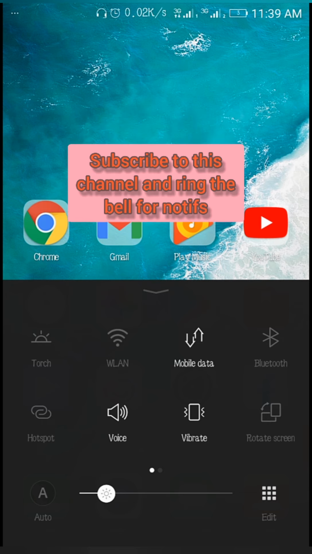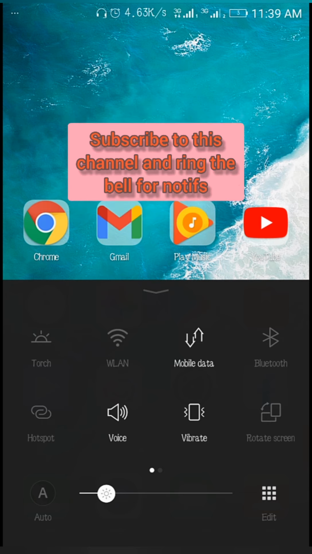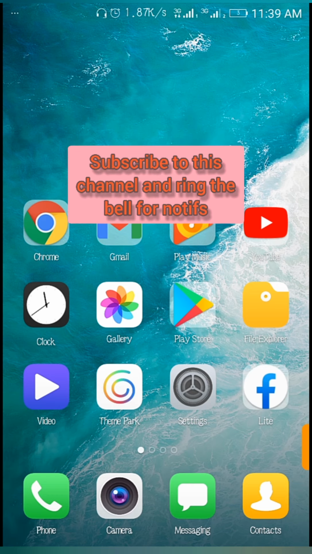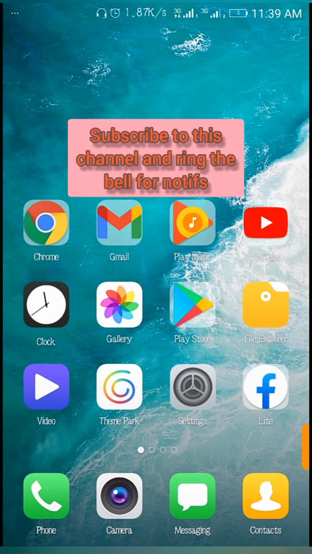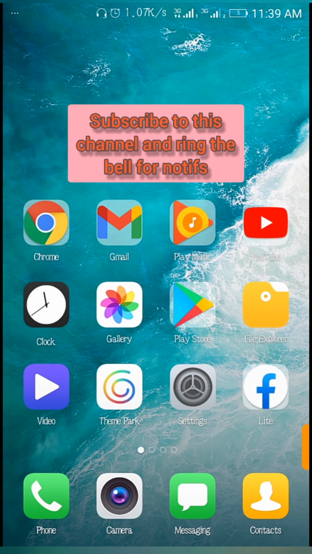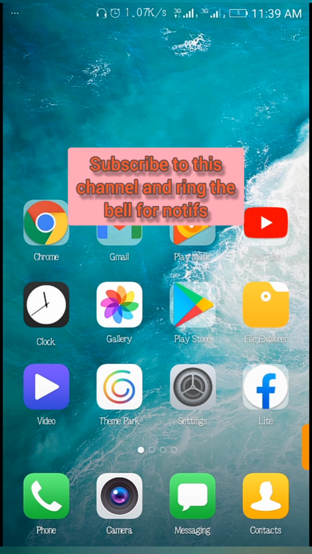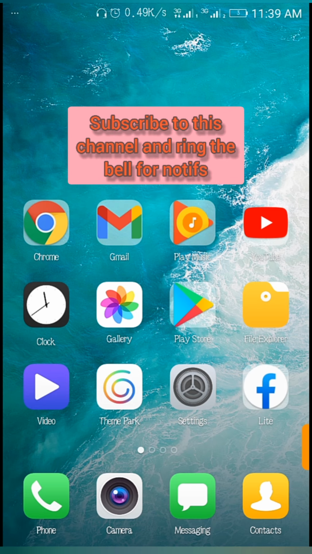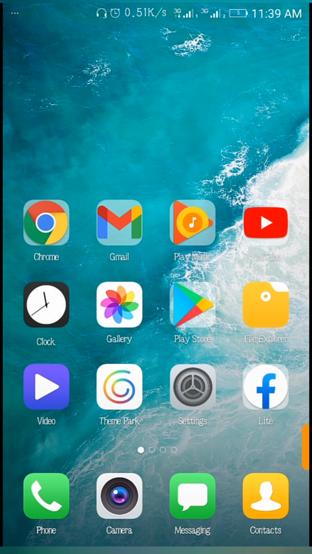Yeah, network speed has displayed. See, look at it at the top. It's at the top. It's displaying. And at this rate which my network is going, I don't have data. I actually don't have data now. But when I have data, it will be reading like mad. You will notice if you have data or something like that.